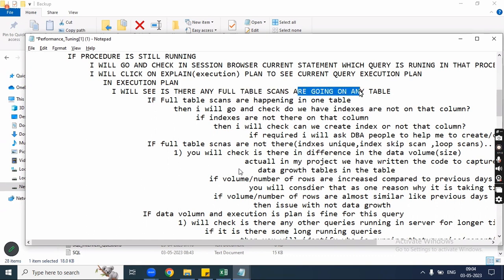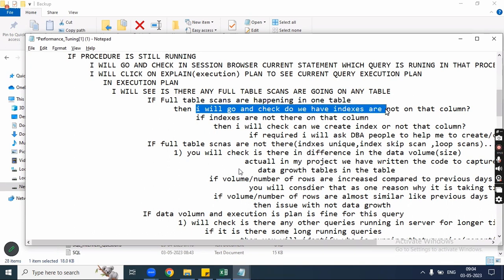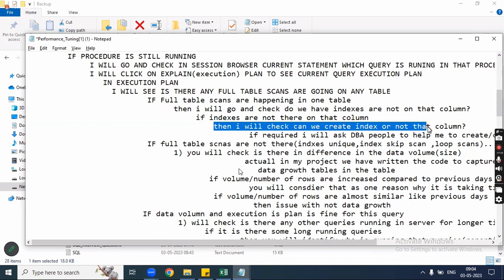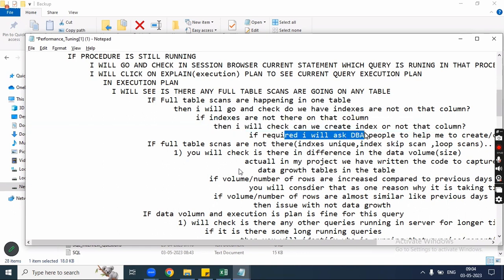If full table scans are happening, I will check whether we have indexes on that column, because you'll be using a WHERE clause. If indexes are not there, I will check whether we can create an index on that column. If required, I'll take the DB team's help to create the index. Clear?